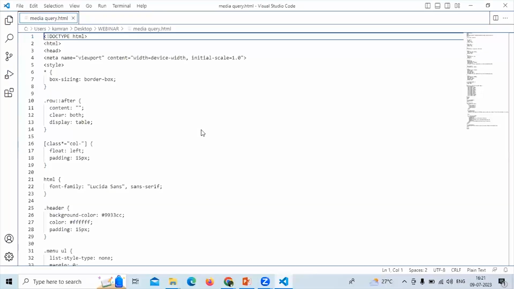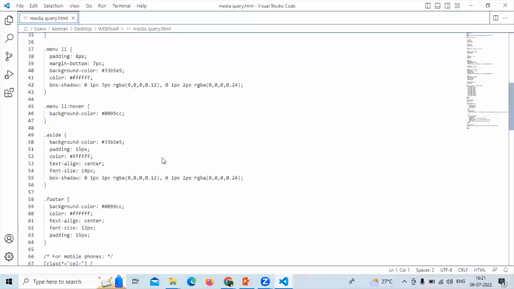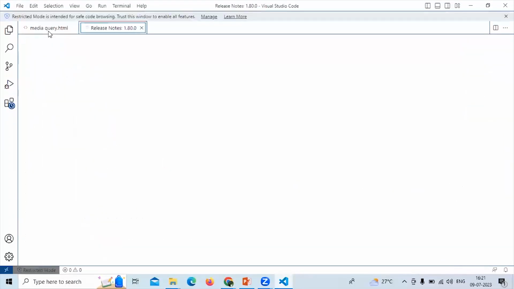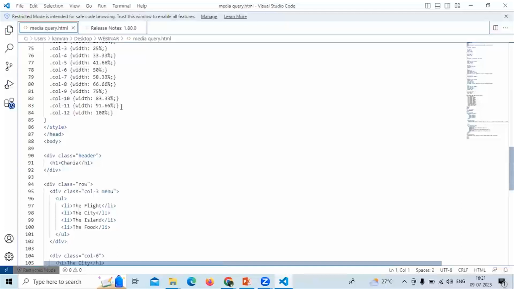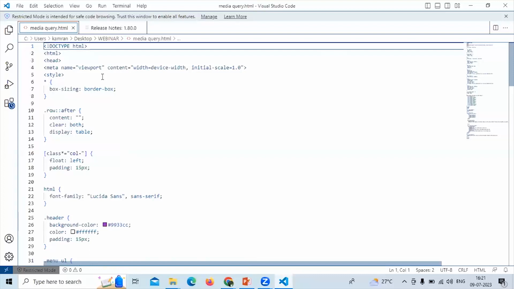So most of you will know this example, but I'll be showing the main part. We can see the changes. In order to make a website responsive, you see this meta tag. So this meta tag is the main reason you get the responsiveness. Okay, so meta name viewport, content is equal to width equal to device-width, initial-scale you are setting to 1.0.